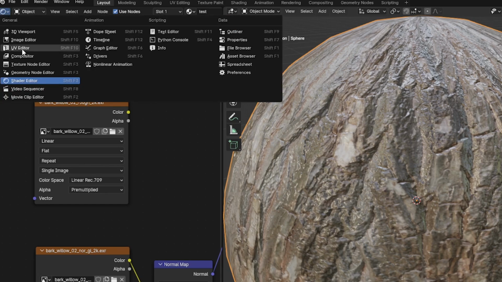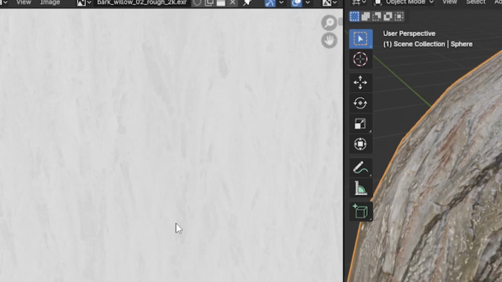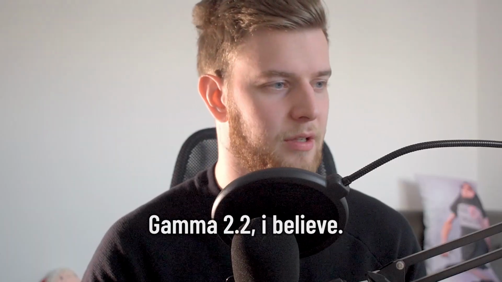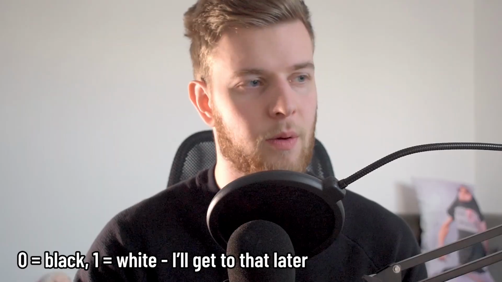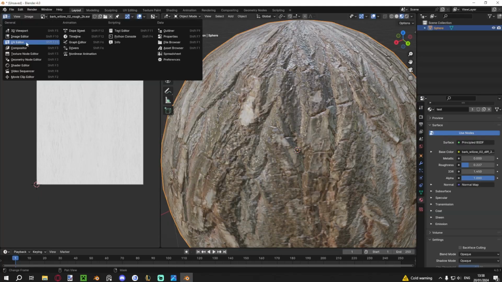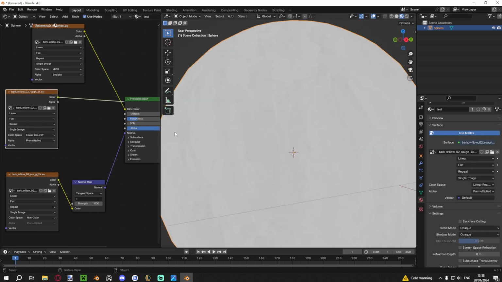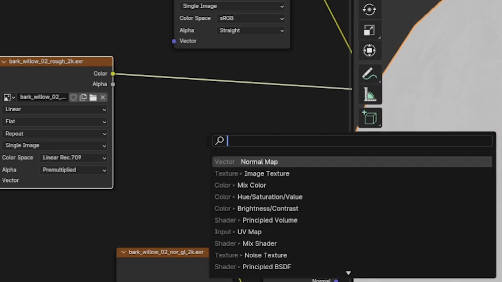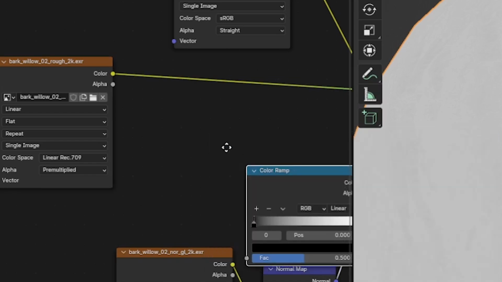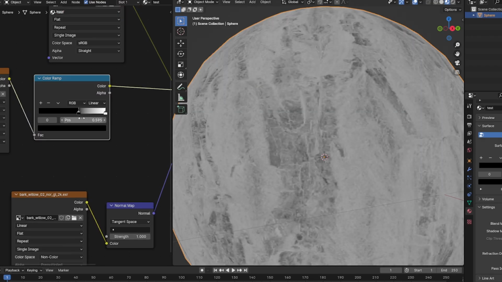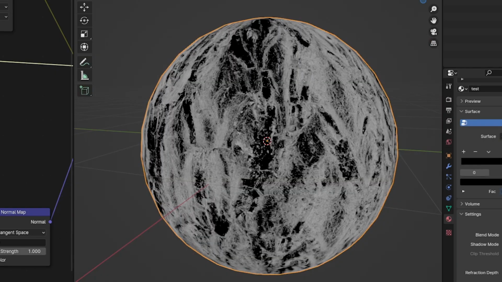I'm gonna go into the UV editor, up here select the roughness map so you can see what it looks like. It's very white right now because of Blender's color transform, but there's traces of gray. So it's a 0 to 1 map, basically. Up, back into shader mode. If I Control-Shift-Click to preview this, it's barely visible, all right? Let me add a color ramp node so I can show you what it looks like. And if I crush the blacks, you can see more of that information. This is what a roughness map looks like.